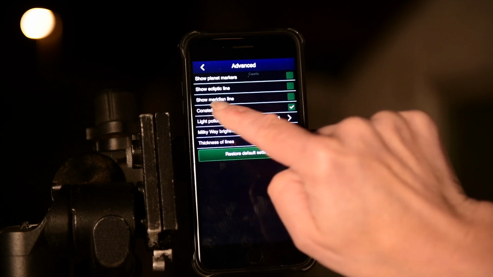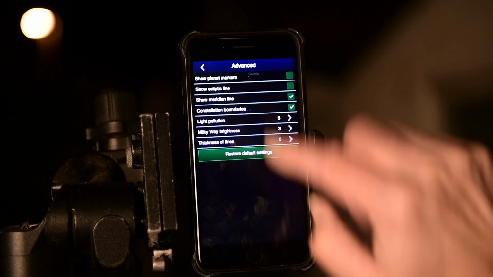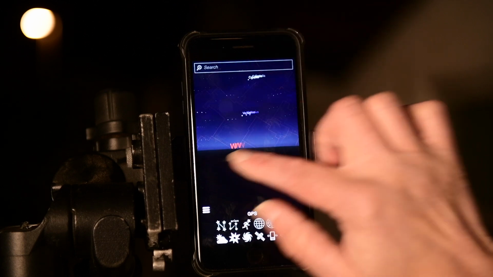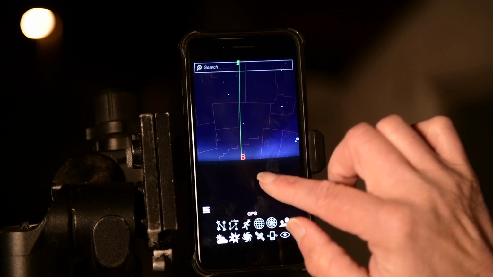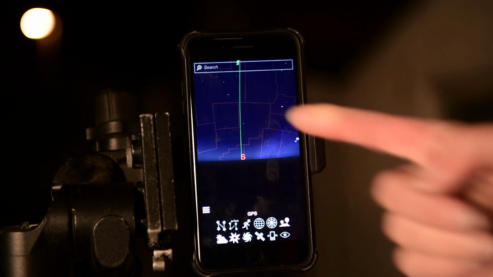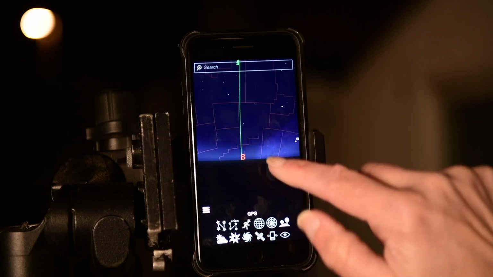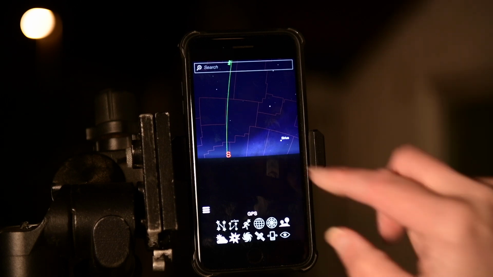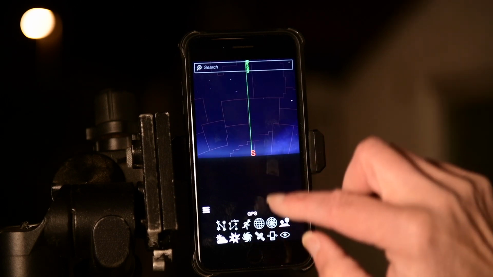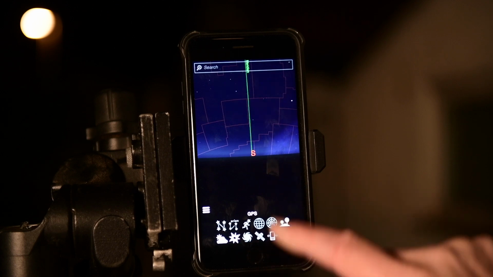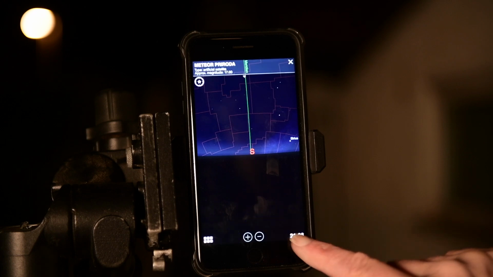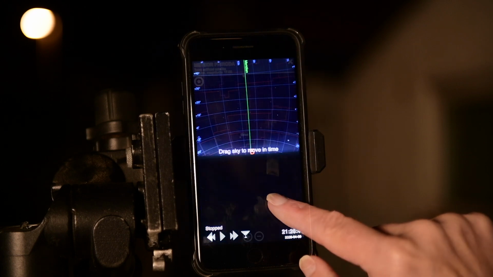Now this is interesting, meridian line, show meridian line. The meridian line is your north and south point. So there's south, which, for me, is that way. So the meridian line is basically your north and south point, that splits the sky into two halves. So everyone's meridian line will be different depending on where they are. But it's a good thing to have on the screen because all the stars reach the highest point in the southern part of the sky.